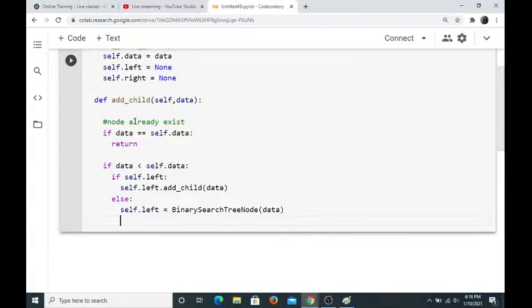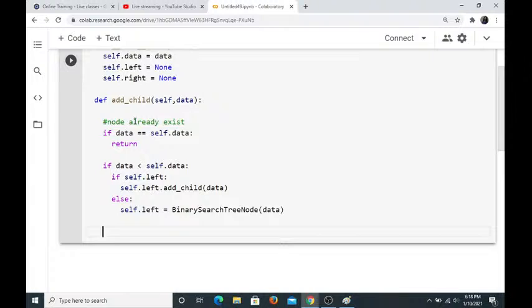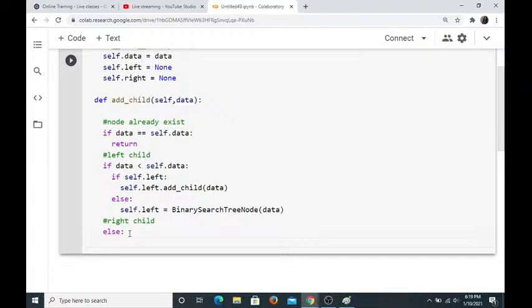And on the other side, the else condition is for the right side. I just want to traverse the right subtree, the right child. Adding an element to the left child, and in the else condition we will write the same thing.